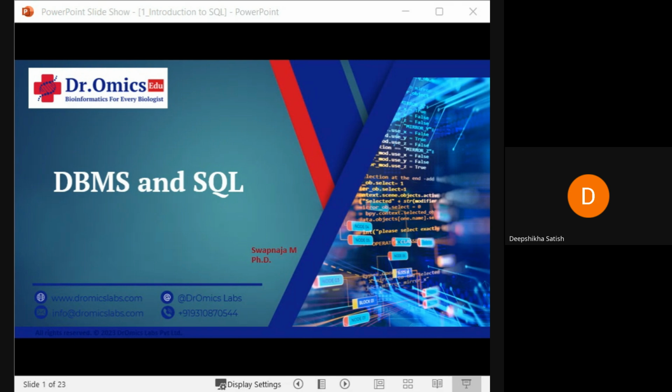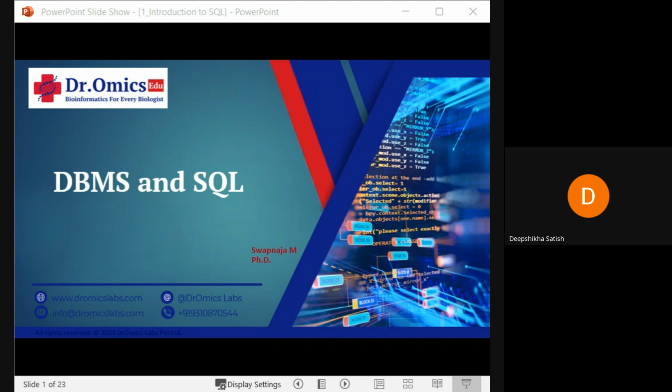So this is nothing but an already stored, well organized database, and from that database you are fetching the data. The same concept applies to the biological data that you mostly use, that is NCBI, a very well known database. So how exactly does it work?